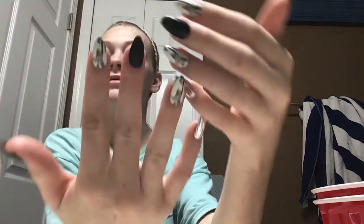Look at my nails. They're so cute. Okay. Distracted. I'm a Gemini.